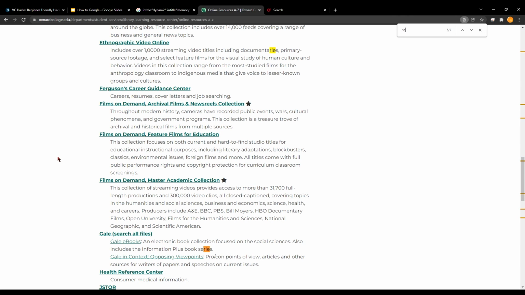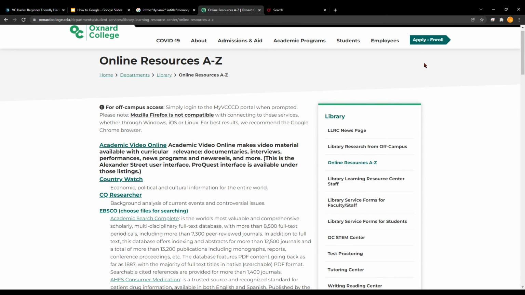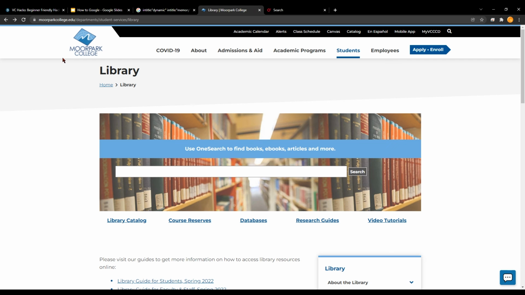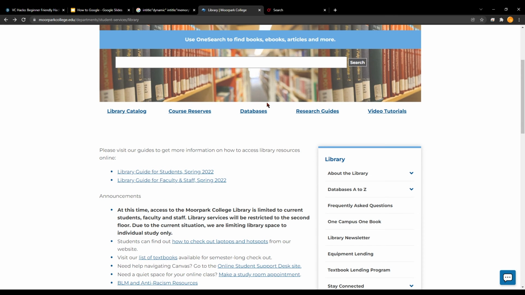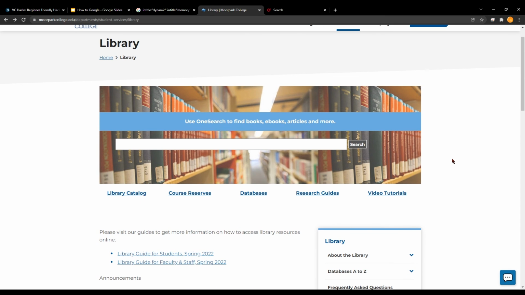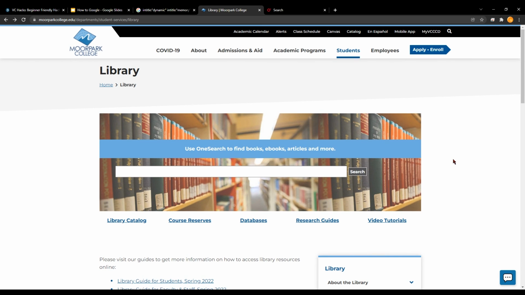I mean, that's super useful to know that we actually have access to all 3 of the databases and that they are different, because I've definitely looked for things before and not found it at VC. Also, this is by design. Basically, they're gonna provide more resources if Moore Park has it, so the other 2 sister colleges can use that as well. I mean, you can definitely use it. I'm just not sure why the websites show different things. So I guess you just got to go through the Moore Park Library page here. But yeah, it's all there.